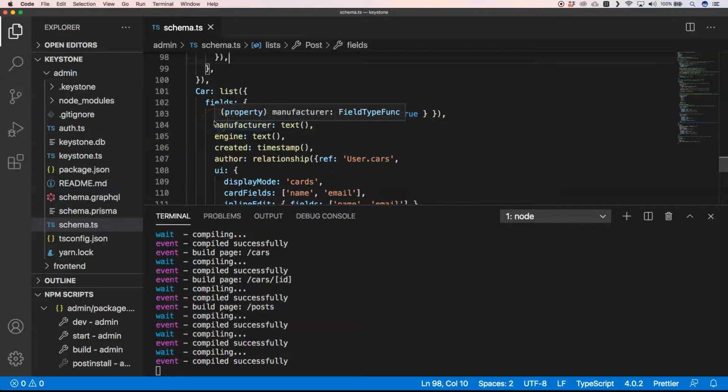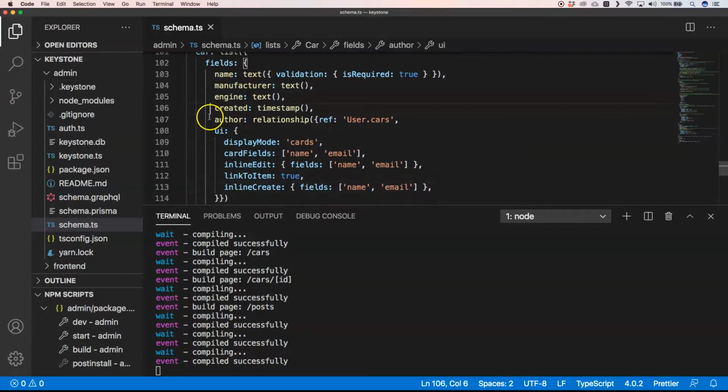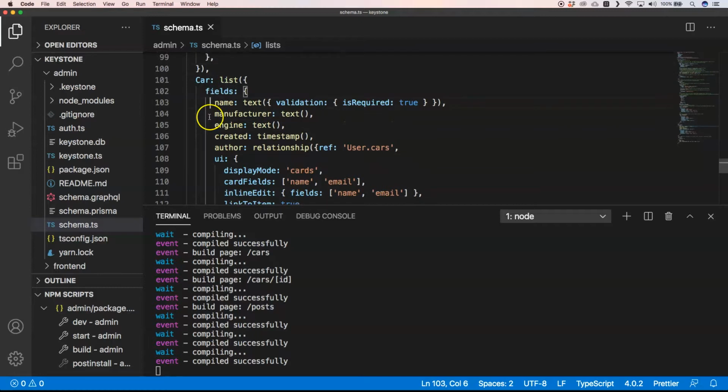So this is the video around schemas in Keystone.js, right? For me, it's really intuitive. It's easy to add new types and to click them together, right? So I definitely advise you to test it out and to work with Keystone. I'm a fan of it. I like it, because then of course you can add a front end to it and then start playing with it, right?